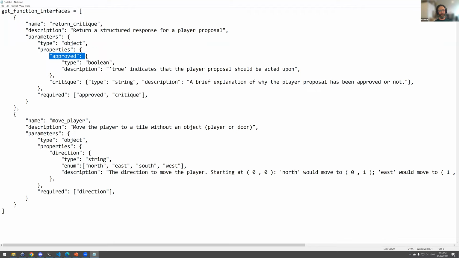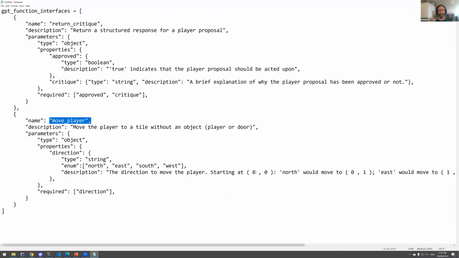Again, remember, all this text is part of the prompt. So everything here needs to be written as if you are attempting to instruct a large language model, because it's exactly what you're trying to do here. This move player is the actual move. If we put this as the OpenAI functions API, do they count whatever stuff you put in the function as your tokens? Are they free? There's no freebies. So it means that if you use OpenAI functions, you're going to have to incur a lot of token costs.